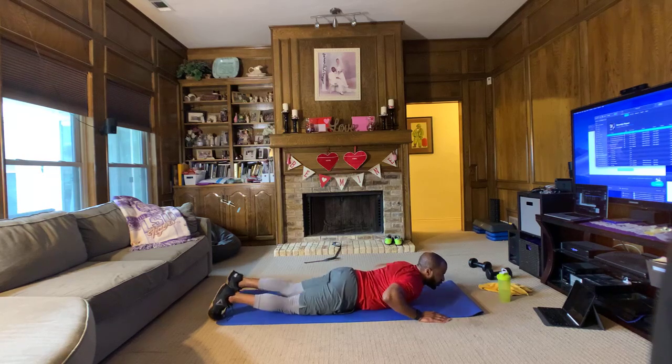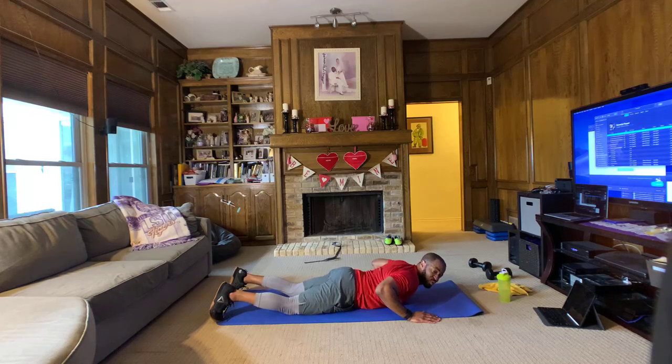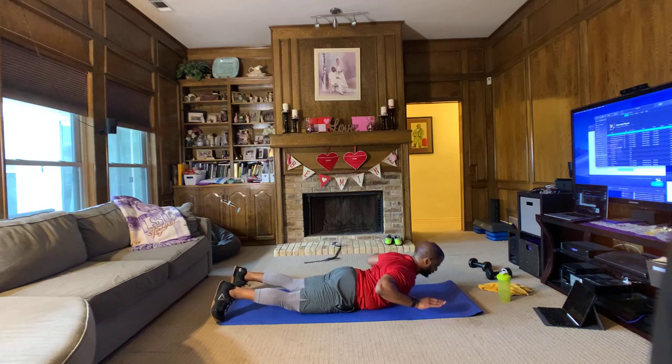Here we go. Don't forget, now in this case, don't breathe out on the way in, breathe in on the way up. Ready? Just like that. So your belly should be pushing against the floor when you raise yourself off the ground. That's to help you with your core stability. 20 reps. We're going in 3, 2, 1.